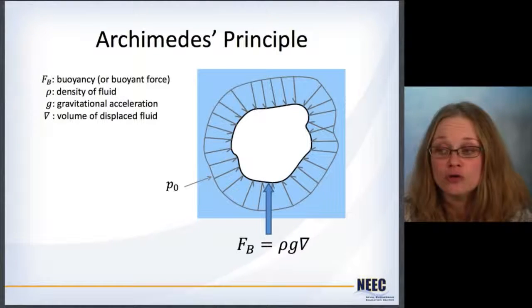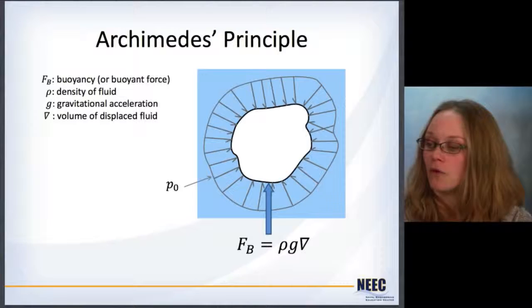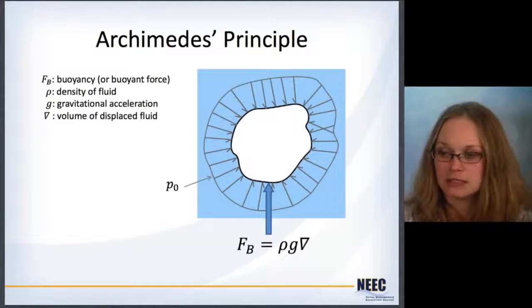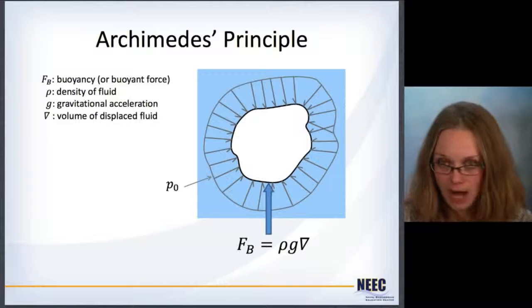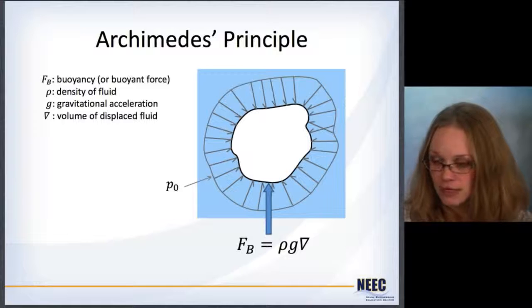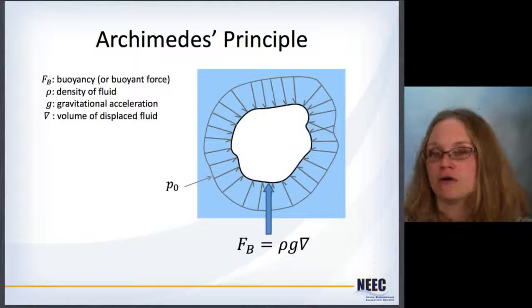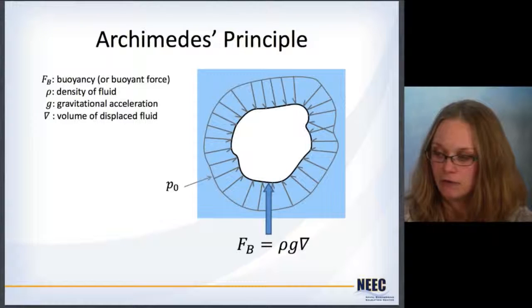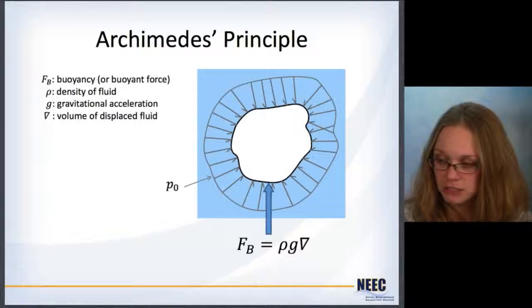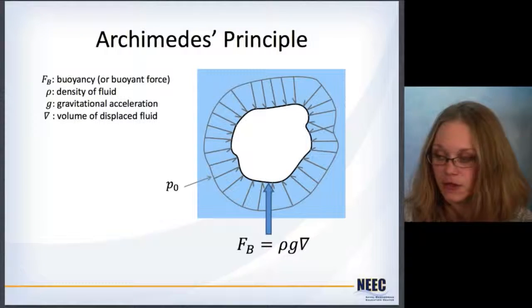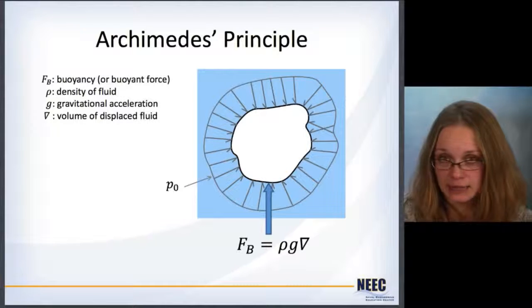You might have run into Archimedes' principle before, hopefully in high school or something like that. All it really means is that the buoyant force of an object is equal to the density of the fluid that it's in times gravity times the volume of the displaced fluid. You take any object and stick it in the water, however much water it displaces, not necessarily its volume, but how much it displaces. Multiply that by the density of water and gravity, and you get the total buoyant force acting on this body.